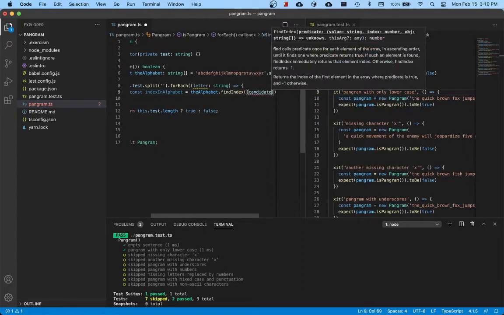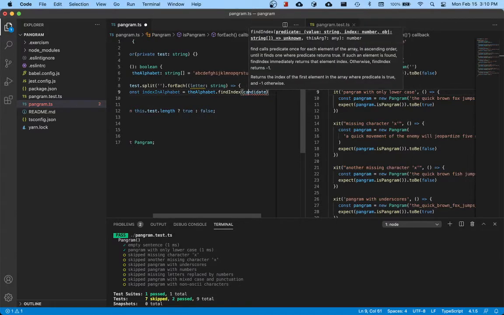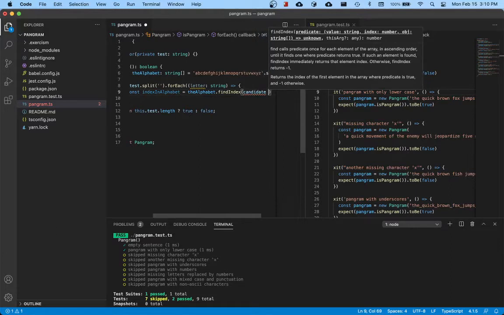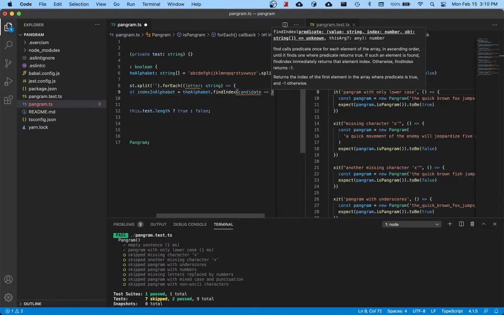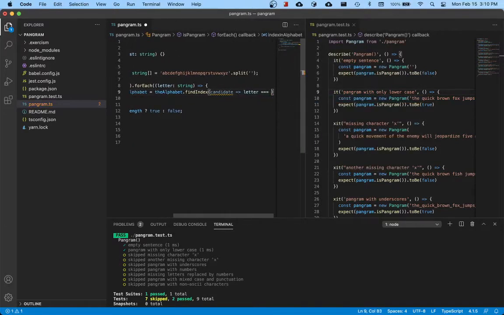Now I actually don't think I need to type this because we know that the alphabet is an array of strings, so TypeScript is going to know that that's actually a string. Yep. And then what I'm going to say is letter equals candidate, and it shouldn't complain about that at all.